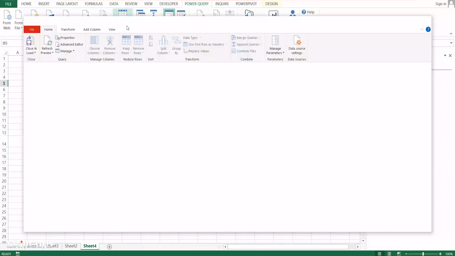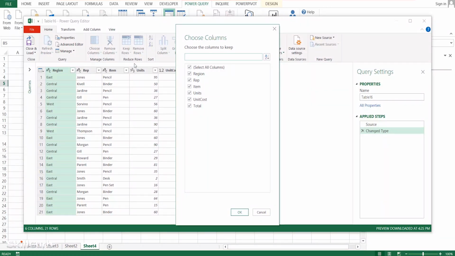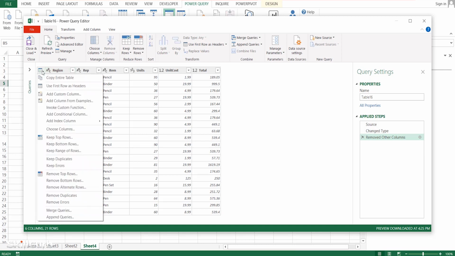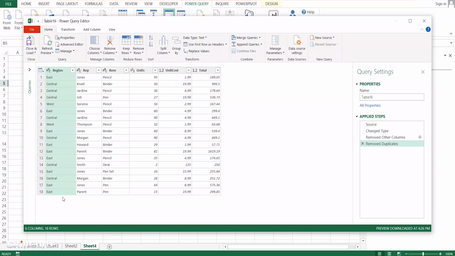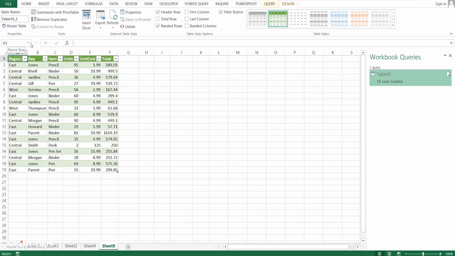The following Power Query editor window appears. Now you have two options. You can remove duplicates based on one or more columns or the entire table. To remove the duplicate records based on the entire table, click on the button present on the top left corner of the data preview, and then select the Remove Duplicates option. This way, the data will be free from duplicate values. On clicking the Close and Load option, the data will be loaded onto your spreadsheet.